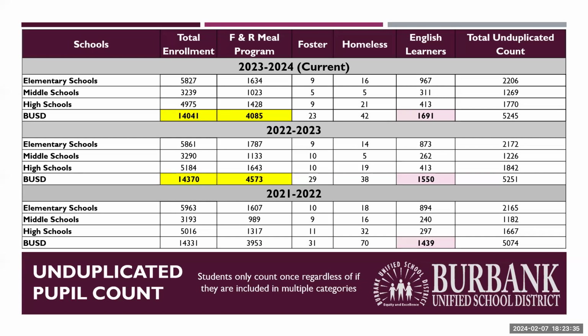The other group that I want to point out is English learners. That population, on the contrary, has been growing, and that's also been a big piece of a conversation as far as supporting those students. A lot of them are new to the country, learning English for the first time, and need a lot of support. So that has helped stabilize the funding that we receive in revenues, but we also don't anticipate that growth to continue. We may have plateaued when it comes to these new students, but it's also been a big part of the reason we feel we need to reallocate some of our funds in order to support this growing population.